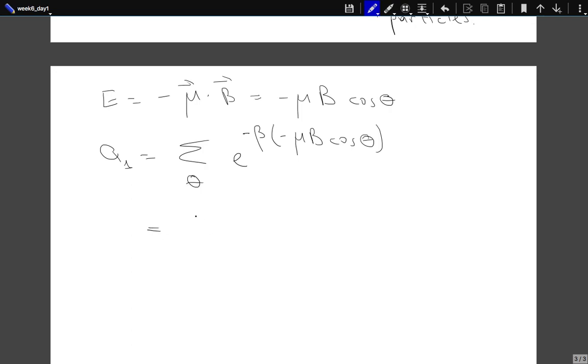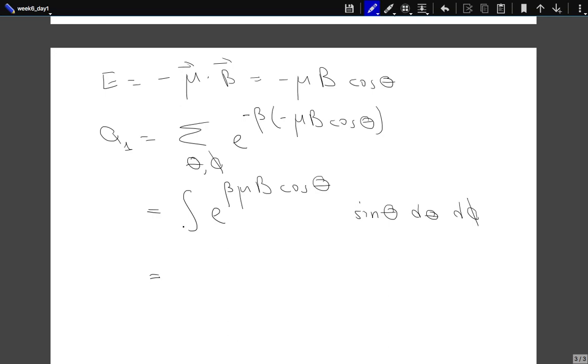Or we can convert this to an integral. This will be the sum over all theta and phi. You see, we are first treating the system classically. In the classical picture, the microstate of a single spin is just given by its orientation. Its magnitude cannot change. So it's just the orientation that will be changing. So this converted into an integral is just e to the power beta mu B cosine theta times sine theta d theta times d phi. We are summing over all the solid angle, all possible orientations.